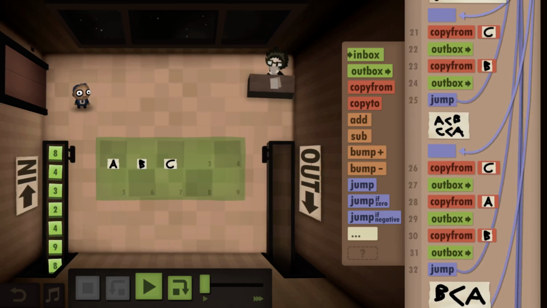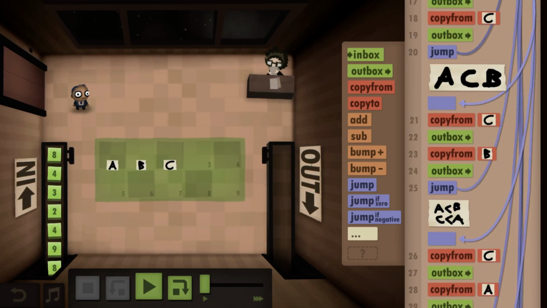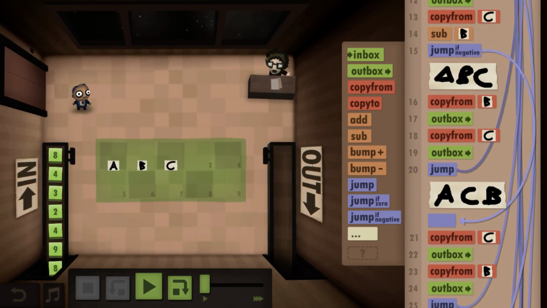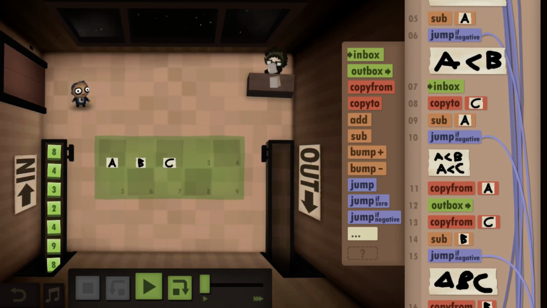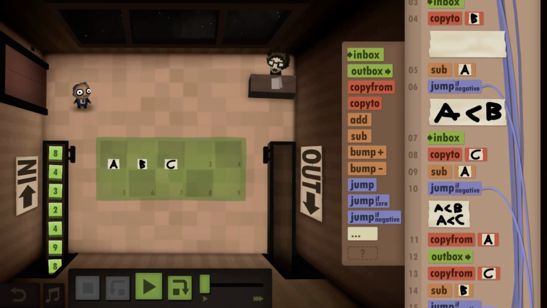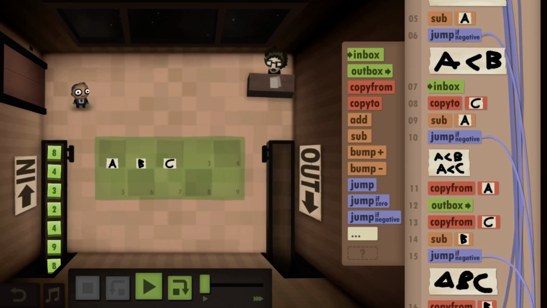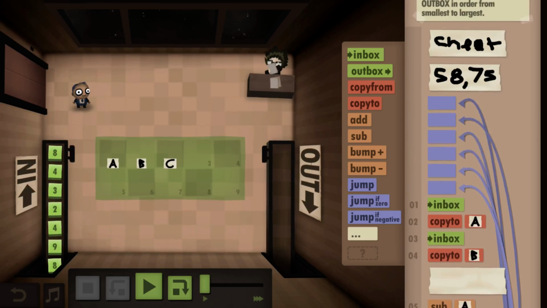And then here's ACB or CCA code. Here's ACB output. Here's ABC output. Here's ACB output. No, some of this is actually A is less than B or A is less than C, so it outputs the A first, and then it copies C and sees that A is less than B.